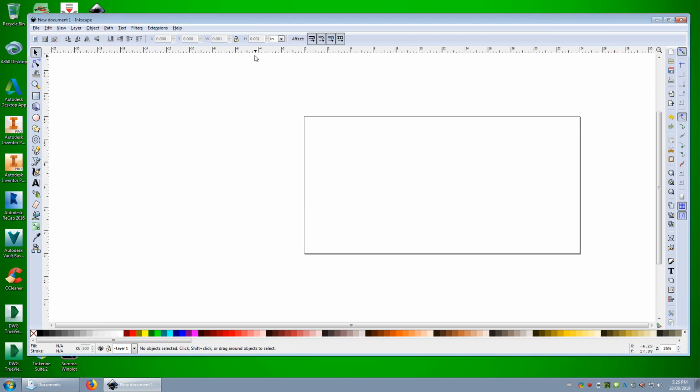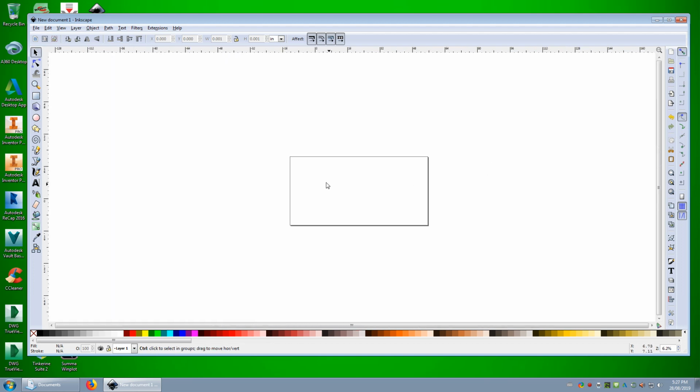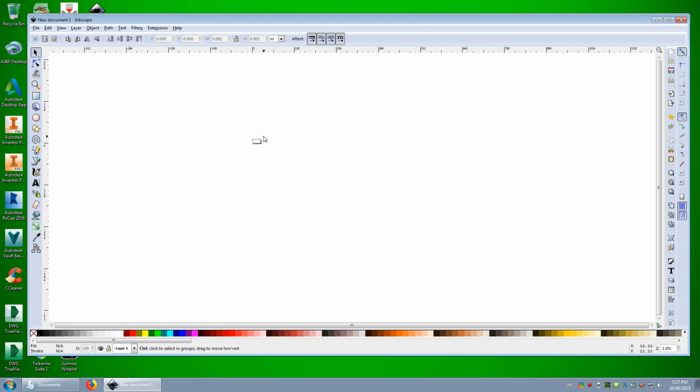So the first thing I want to show you is just sort of how to navigate in here. Because once in a while, you're going to find yourself, whoops, in white space, and you have no idea what's going on. And if you try to move left or right, you just won't see anything. So one indication is if you look up at the top here, I can see my units, and I know that there's 9 inches, there's 10 inches, so that's 1 inch in there, so I'm zoomed way in. So I just need to zoom out all the way, and no matter how far I zoom out, you're still going to be able to see your document in there, and then we can zoom back in.